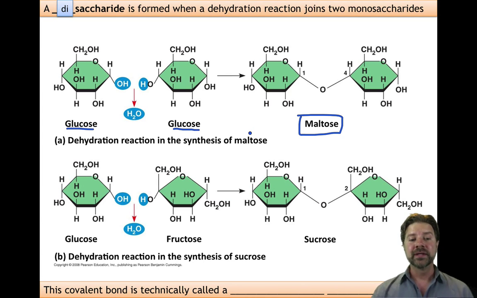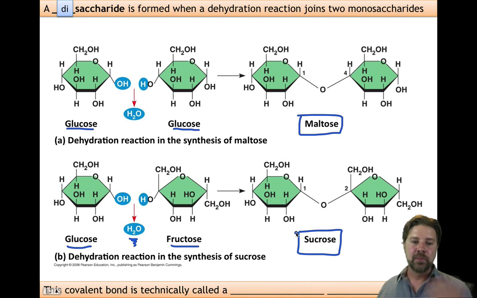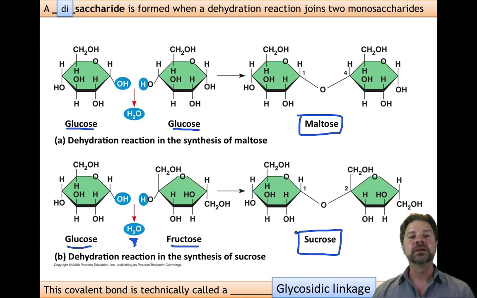Down below, we can see a different connection. We have glucose and we have fructose. Putting these 2 simple monosaccharides together through the loss of a water molecule, like we saw before, we're going to make the disaccharide sucrose, better known as table sugar. Now, that covalent bond through the loss of that water molecule actually has a name, and it's called a glycosidic linkage. When you see the prefix glyco, I want you to think sugar from now until the end. So if you see glyco, know it has something to do with sugar.